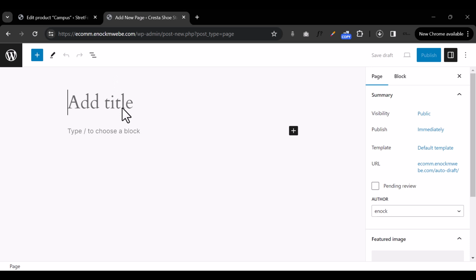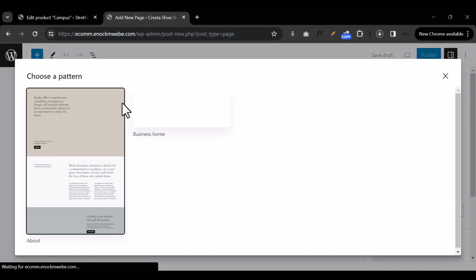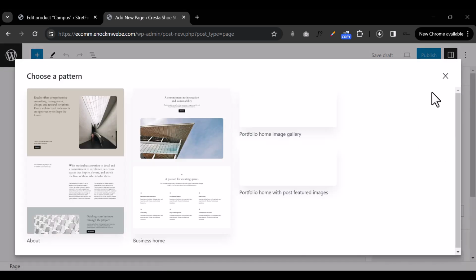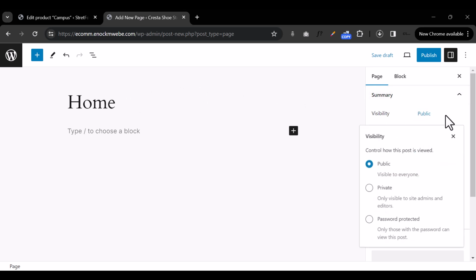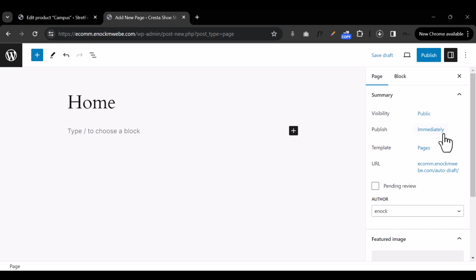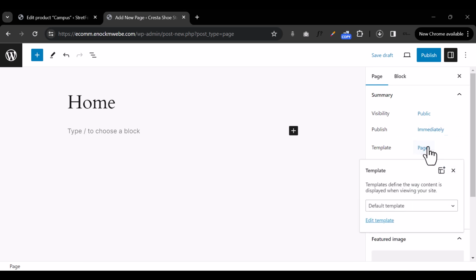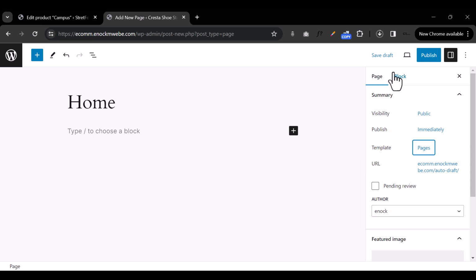Okay, now let's say no, I don't need this at all, so I'll just close this. So this is how we create a page. You just click home. And immediately the visibility settings appear, where you can make it public or private, but in most cases it's gonna be public. You can publish it immediately or in the near future, whenever you want to publish the page. And the template, we use a default template. So this is all you need to create a page.